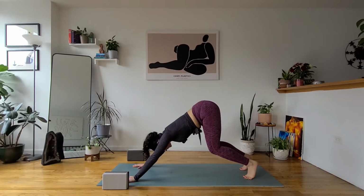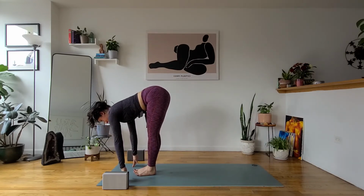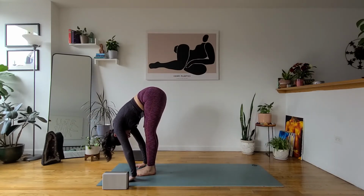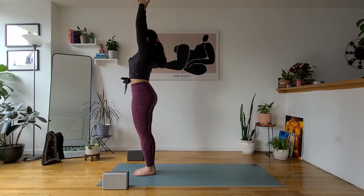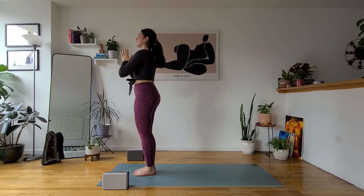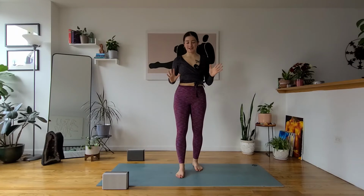Lift your heels, soften your knees. Inhale, Ardha Uttanasana, halfway lift. Exhale, Uttanasana, forward fold. Inhale, Urdhva Hastasana, stand tall, reach overhead. Exhale, Tadasana, mountain pose. We'll move on to our balancing postures here.